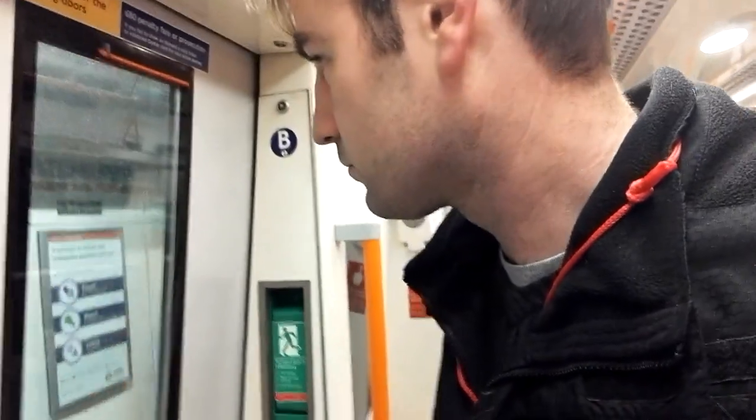So we're about to come into Wapping station. As this station has a short platform, please ensure you are traveling in the correct part of the train. And this really is coach number 405. So here we are, we've arrived at Wapping Station. We might be able to get a better look at the tunnel here.